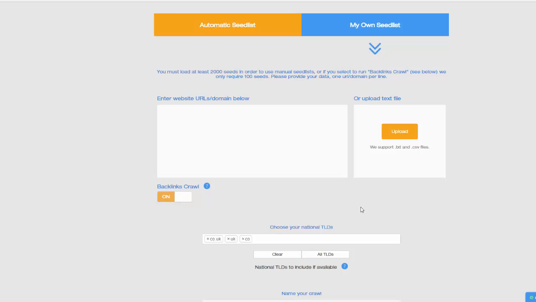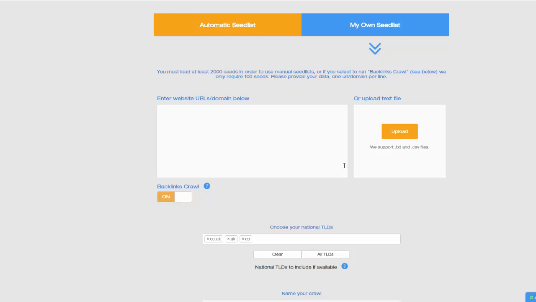In this tutorial I'm going to show you how to build up a good seed list of different websites. These are going to be generic websites, and the reason is that you can then get as many different expired domains as possible from one crawl. This is particularly good if you're creating a PBN that needs a lot of different sites for different niches, or if you are personally selling domains.